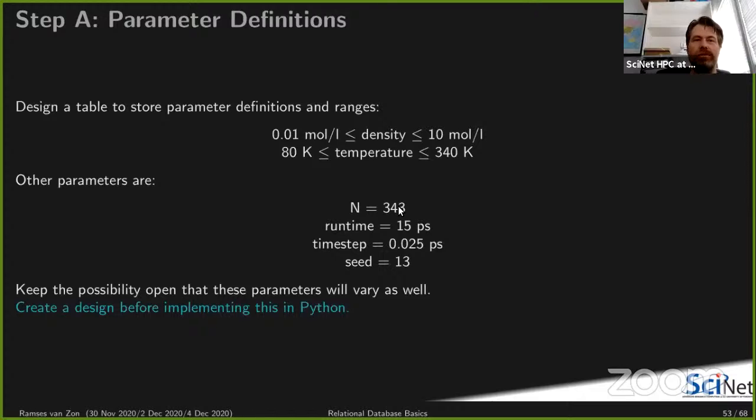So we're going to store the parameters and their lower and upper bound. And when the lower and upper bound are the same, we're going to say that that's just the only single value we're using. And I'm not entirely happy with that choice, but that's the choice that was made, and it's okay. It's workable.